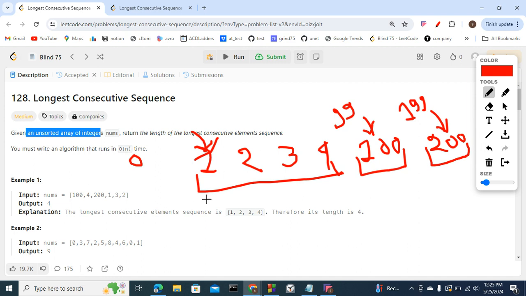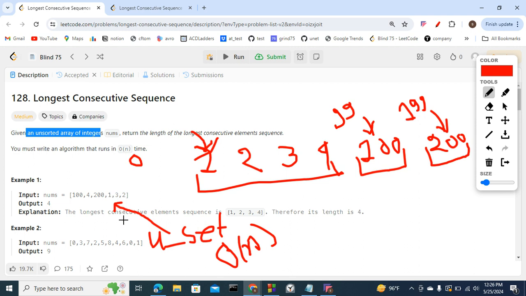Now, how can we check 0 is not in this array? We cannot traverse it. What we can do is use an unordered set. So we'll keep these elements in an unordered set. So it will need complexity of order of n. Okay, no problem here. And now what we will do is traverse this unordered set.